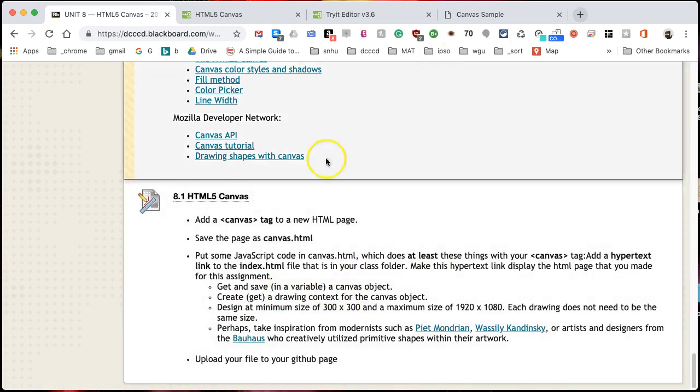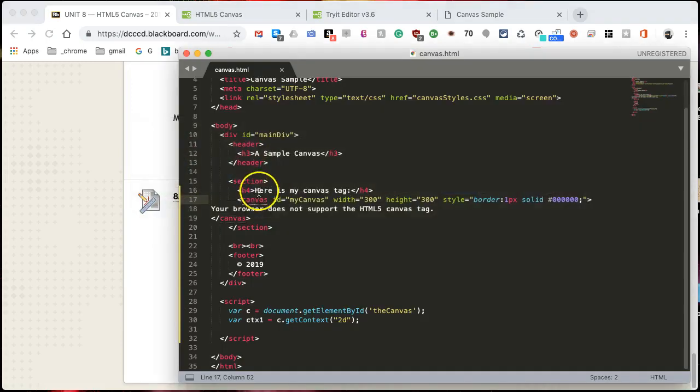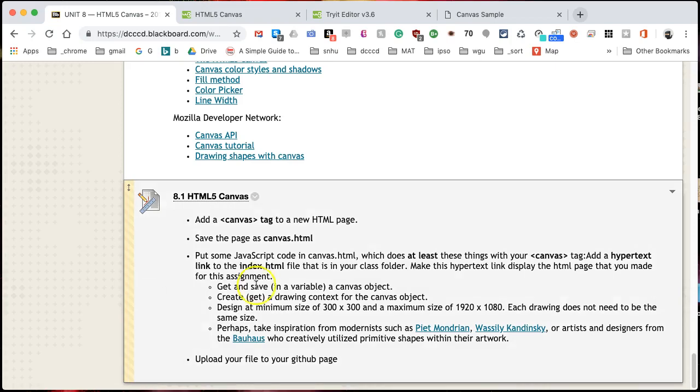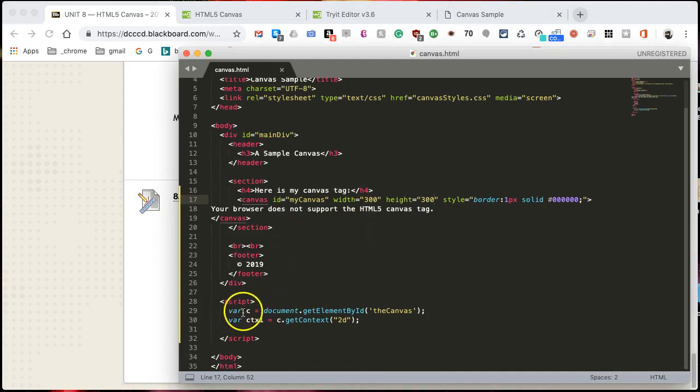We've already done that, basically. We have a canvas object. It's being declared under canvas. There's now a variable C that is going to create the context for the canvas object. So that is done here in these two lines. That's where you get the context. Everything after this is where our coding will happen.